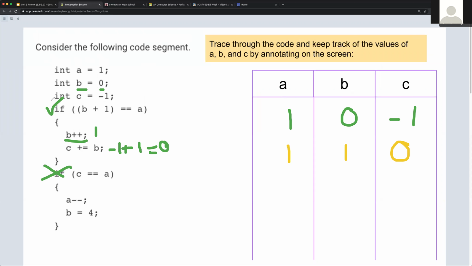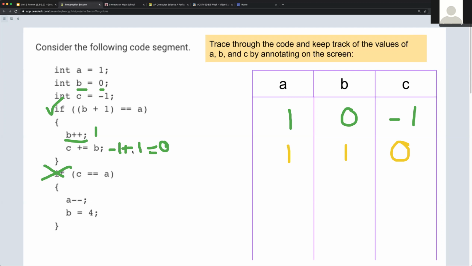Okay, so the answers that I noticed from the students that did really well on this, I noticed that you really took the time to annotate the code on the left here. Anytime an if statement was true, maybe you made a little symbol like, okay, that's true. And anytime the if statement was false, you crossed out that code to indicate that you wouldn't be running it. I really like that you did that. And so the final state of A, B, and C is indeed going to be 1, 1, and 0. Yes, that is correct.